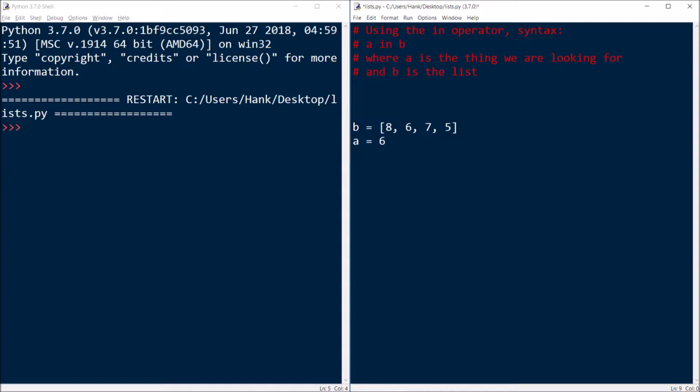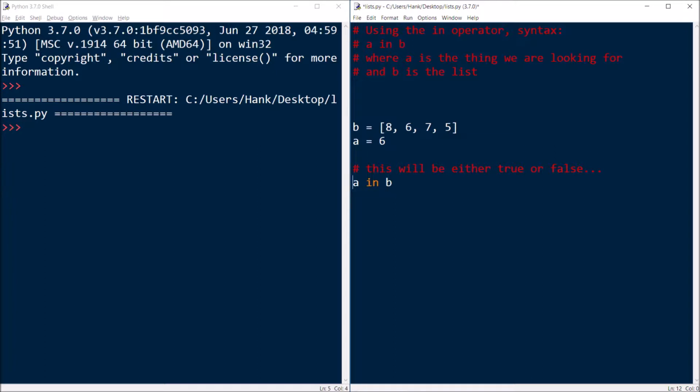Okay, so then what I can do is I can say, well, A in B, right? And so this is going to evaluate either true or false. So if it's true, then the thing's in the list, false otherwise.